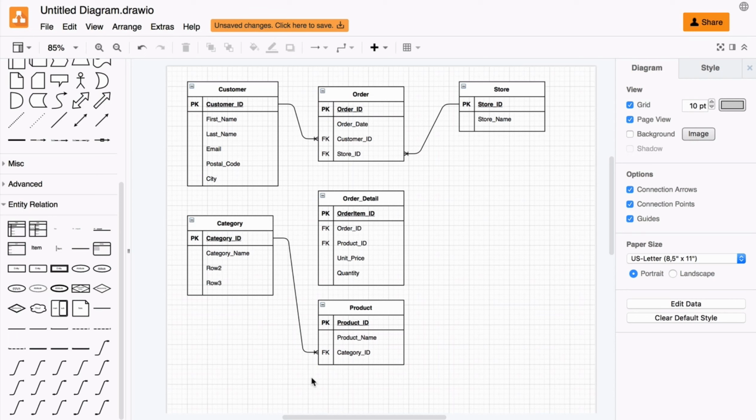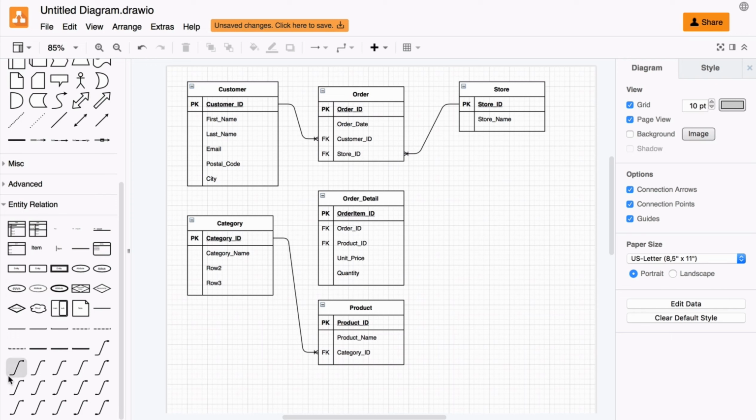So there is always a one-to-many relationship between the source tables, which here are order and product, and the target table, which is the bridge table. So it means that one order can have multiple products and the order ID is repeated in the order detail table, and also one product can show up in multiple orders. That is why the product ID is also replicated in the order detail table.